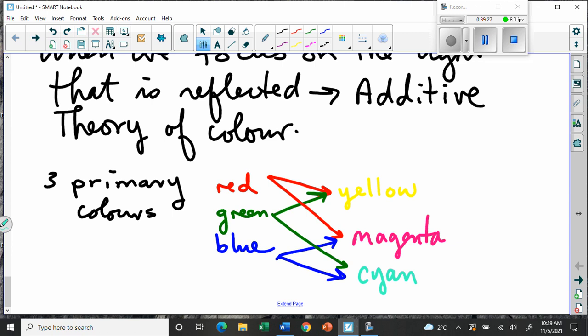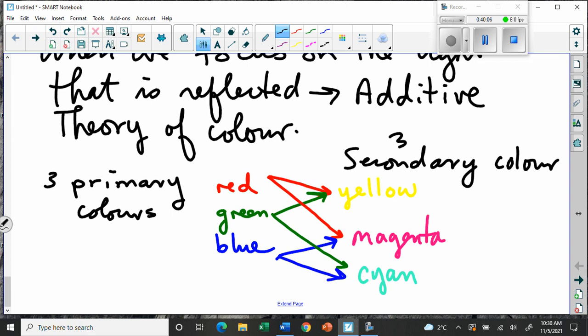Because yellow and magenta and cyan are made from two kinds of reflected light, we call them the secondary colors. I'll write that word out, secondary colors. Primary colors are made of one reflecting color, whereas the secondary colors, and there's three of them, are made from mixing two colors. Now, the process can get more complicated because you can also mix 3 colors. What happens if you mix red, green, and blue all together?